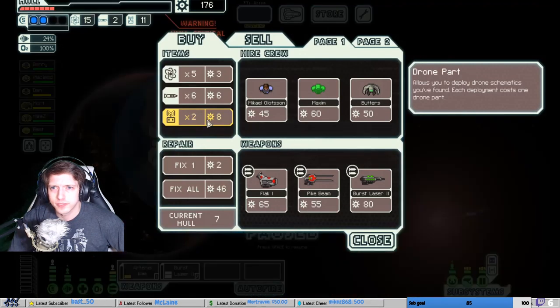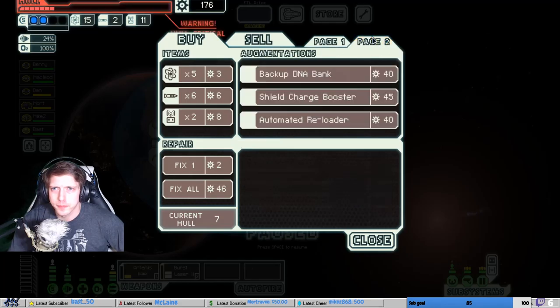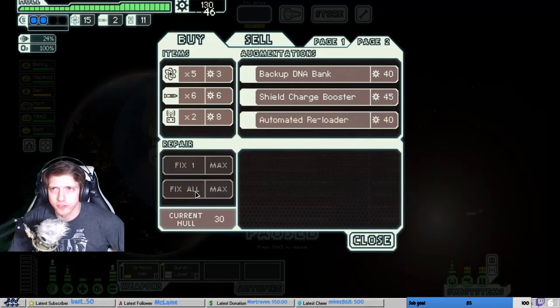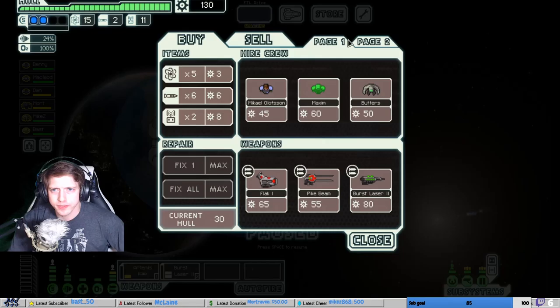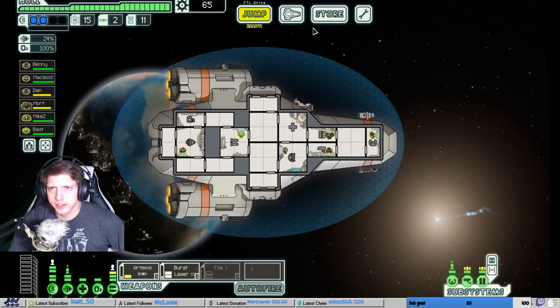Okay. I'm gonna avoid provoking the ship. How about that? Oh, baby, a store? Finally. Ooh, and a flak. Flak's good. Shield boost. Cooldown between weapon shots is improved by 10%. Ooh, baby. Let's fix all first. Let's get us a flak.